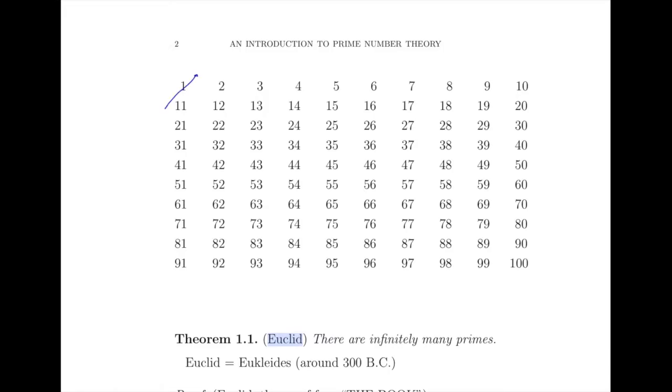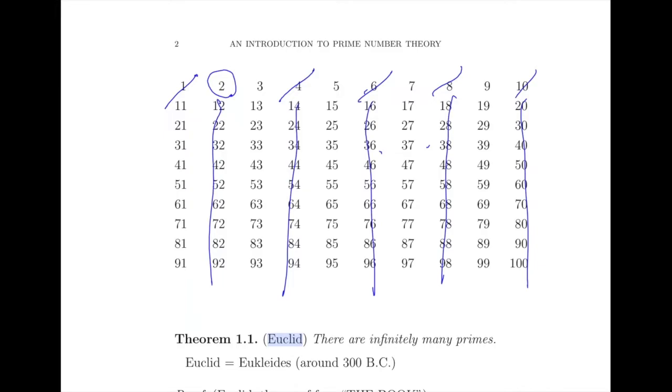Then the next one, 2, is prime. Then all multiples of 2, that is, all even integers, are not primes, so we exclude them from the table. Then the smallest remaining number is 3, so we count 3 as the next prime, and then erase all multiples of 3. 6 is already erased, but 9, 15, 21, 27, etc.